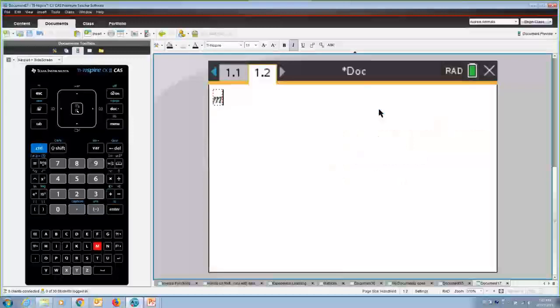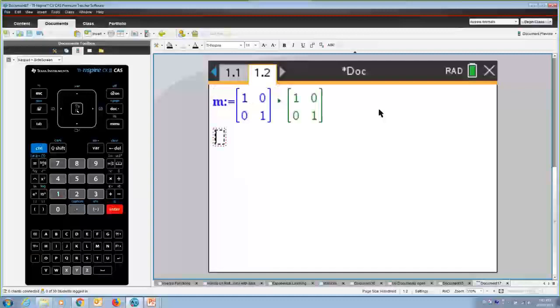And I'm going to define my transformation matrix equal to, and I could pick up a template, but because I'm on the computer, I'm just going to type it in directly. 1, 0, colon, 0, 1. It's pretty much a do-nothing matrix. We can always go back in it. Let's do that now. I'll put in a negative sign just to make it do something.